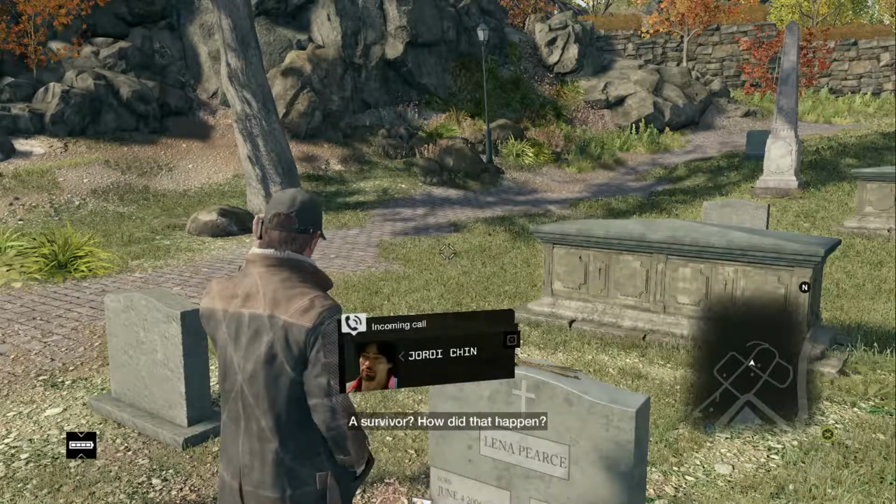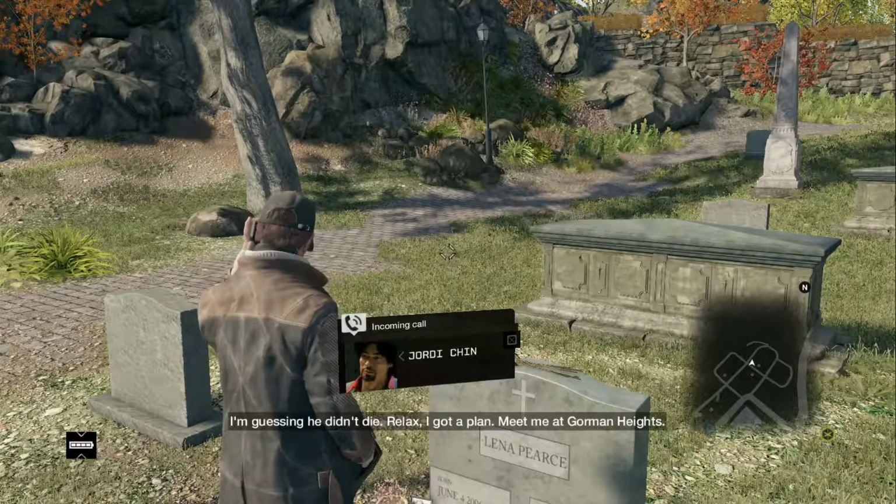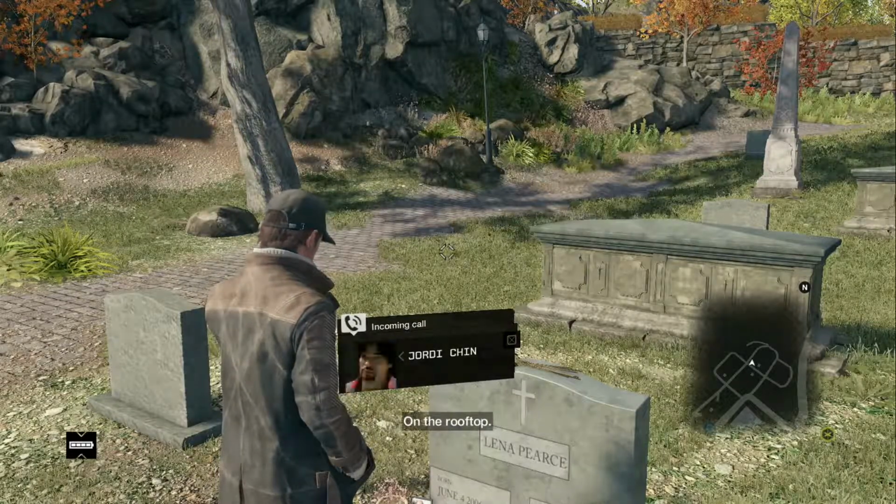Survivor? How did that happen? I'm guessing he didn't die. Now, relax, I got a plan. Meet me at Gorman Heights on the rooftop.